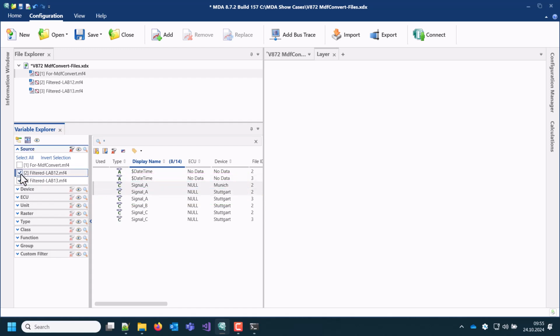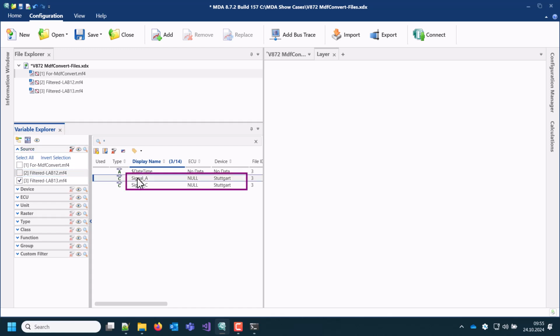In contrast, the second file contains only 2 signals. Only one signal A with the matching device information. Signal C was extracted as there was no explicit device information. Then filtering is limited to the signal name only. Although signal B was also part of the lab file, it was excluded from the extraction. This is because the information for signal name and device name is handled case-sensitively.